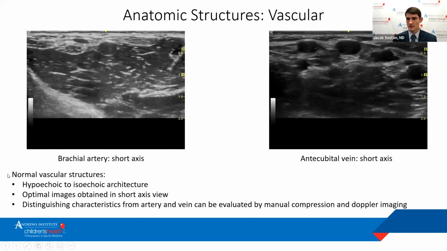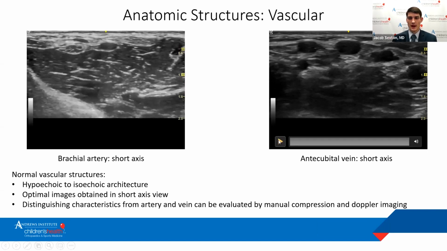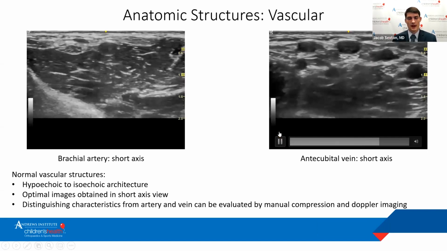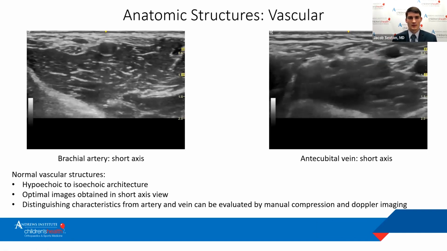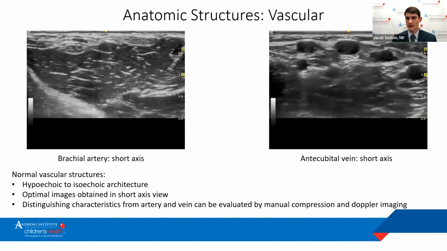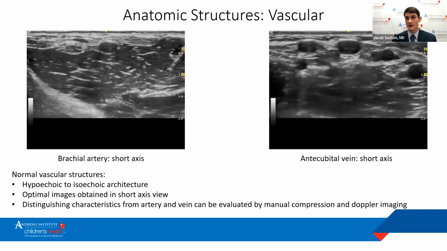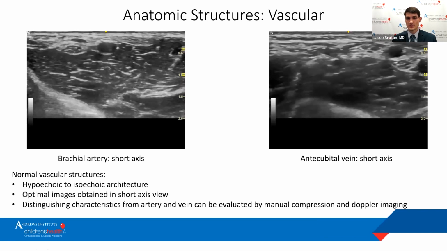So the top left image is representative of an artery. You can see it's nice and pulsatile. It's not easily compressible. It has a nice vascular wall that has a hyperechoic ring surrounding that isoechoic vascular structure. While on the right image, I have a vein. Again, I have a nice hypoechoic circular structure that lets me think I'm in a vessel. The big difference is when I press down and compress on the area, I have complete compression of the vein, as opposed to the artery, given the pressure behind it will not allow complete closure on ultrasound. And that's one way to help distinguish between the two.